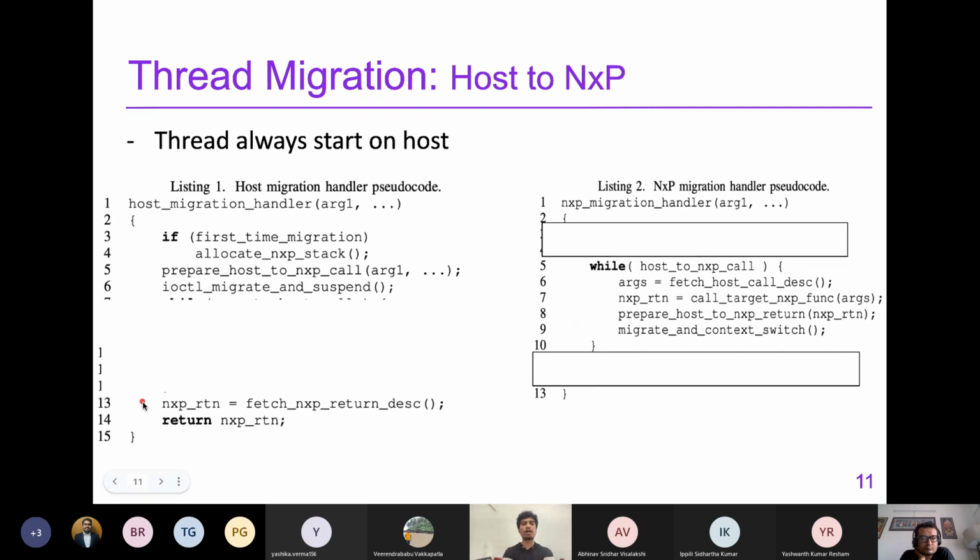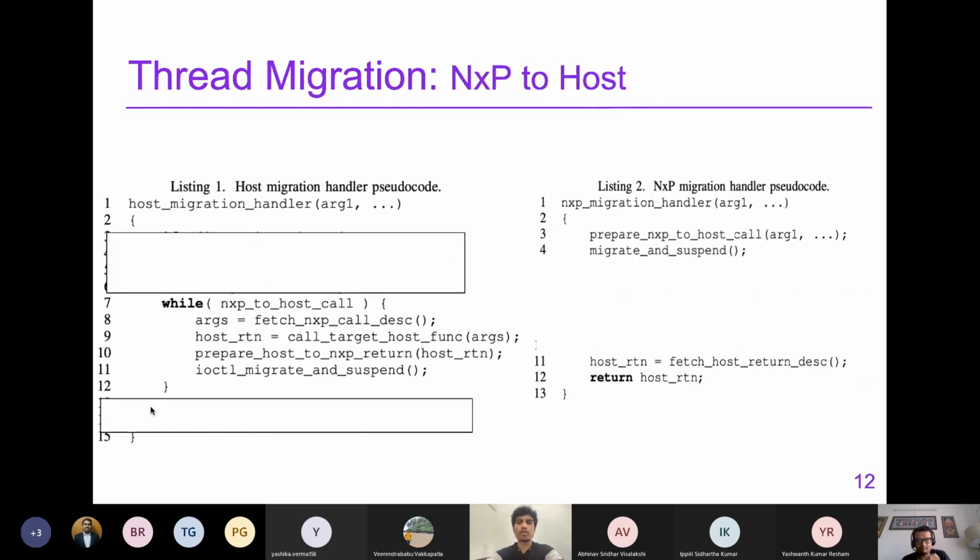On line number 13 on the left side, listing one, we can see that the host is accepting the return data from NXP, and then that return data is returned to the function call. So here we can see that the function execution is transparent, as that would have happened if the function had executed in the host core itself.